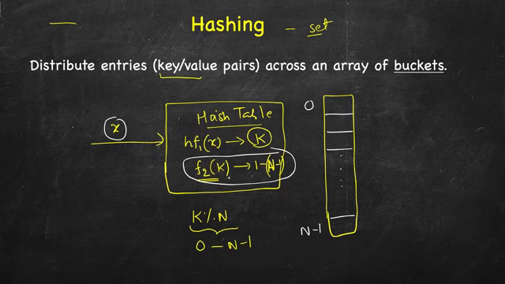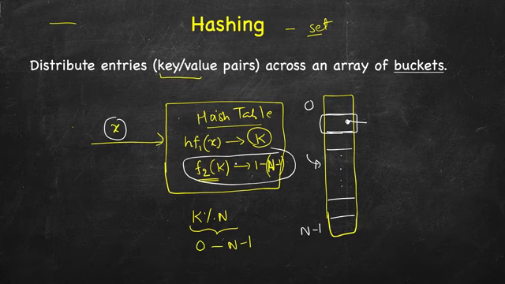The second thing is that it converts it into a given range. The range is from 0 to n minus 1. So whatever is the output of this f2, you can directly go to that index, since that will be a valid index in this table. So you go there, but there is a possibility that multiple inputs will map to the same output. In general, if you have more inputs coming than the size of this, then definitely there will be some collisions. Collision is a term which we use when multiple inputs map to the same index.